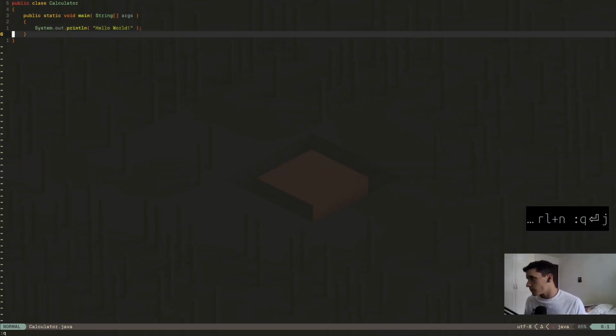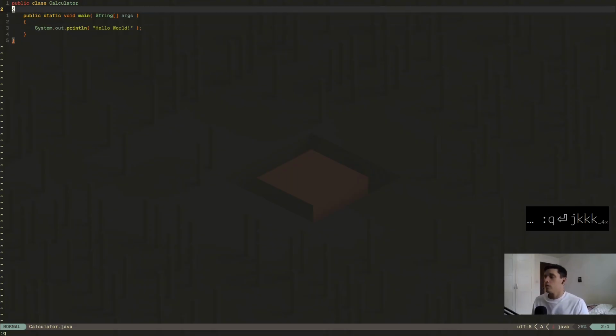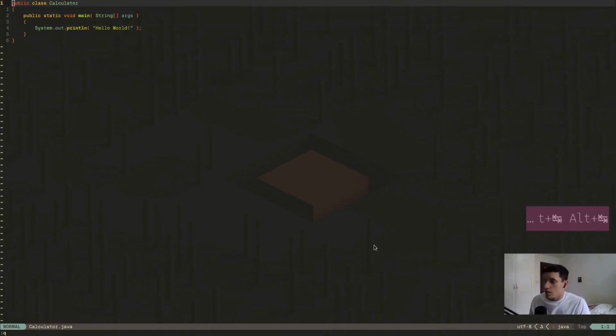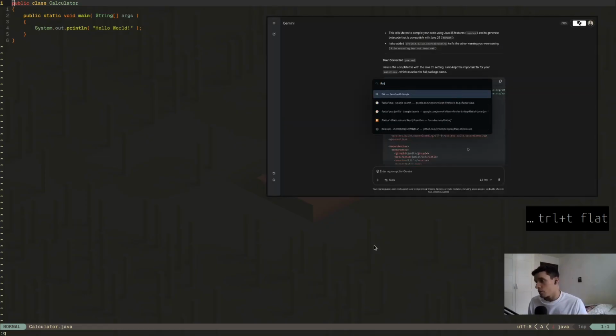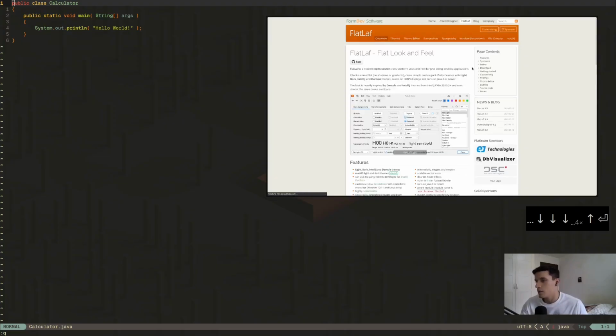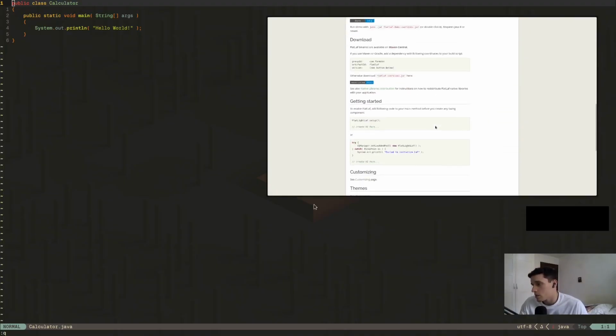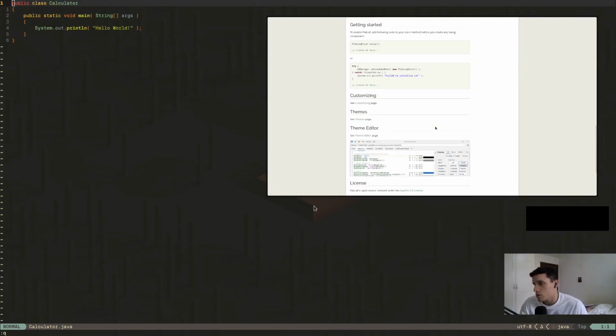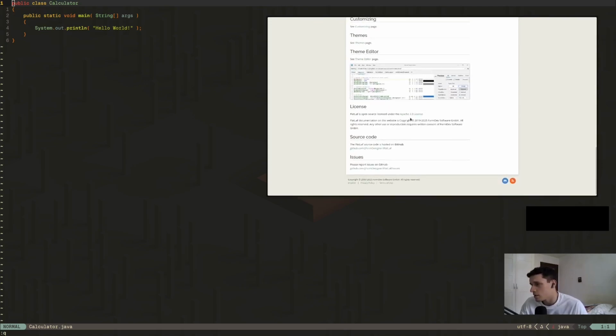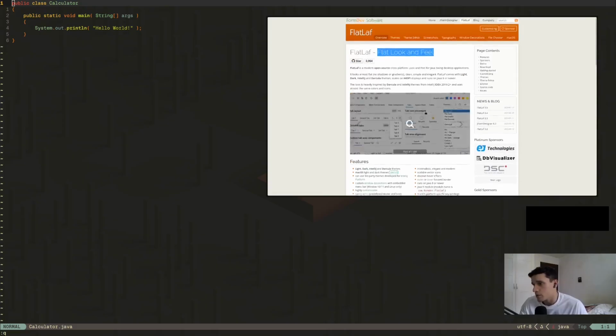Let's clear this, and let's even close it. First of all, we have to install the look and feel we're going to use. We're going to use the FlatLaf look and feel. Here we have it. Perfect. It's just a look and feel for your GUI applications on Java with javax.swing and stuff. It has a look and feel called FlatLaf Mac dark, I think, and that's the one that we're going to be using.